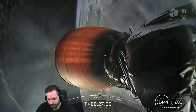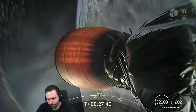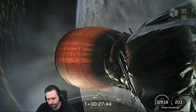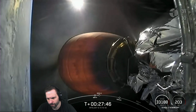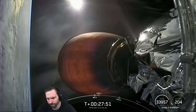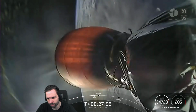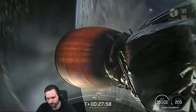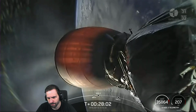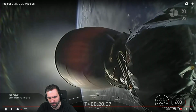23,500 miles. That's a huge number. As a point of context, the entire circumference of the Earth is about 40,000 kilometers. So we're taking the stage about as high up as it is to go around the Earth. The payloads are still attached to the stage at this point, so they're coming along for the ride. And once we are in this highly elliptical orbit around our planet, we will transition into payload separation.